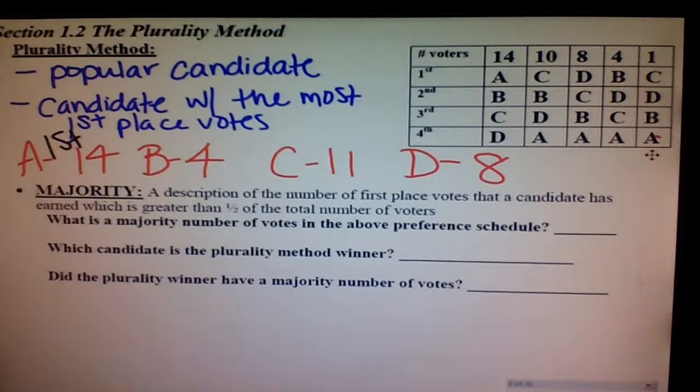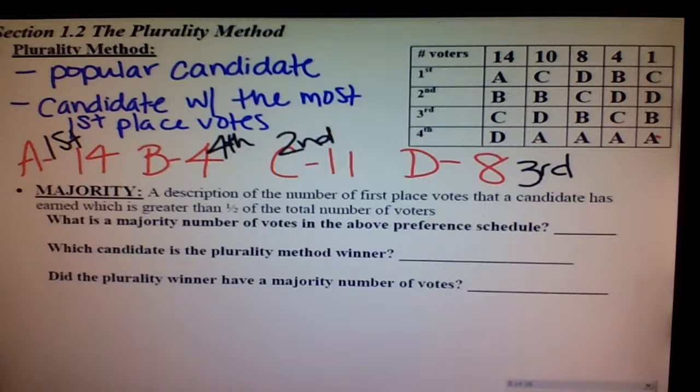You may not only have to tell me who wins. You might have to tell me what they call extended ranking, which means you have to tell me who comes in first, second, third, fourth, and keep going until you get to last place. So looking at this, who would you say comes in second? C. Who comes in third? B. And who comes in fourth? That's it. Not too bad, right?